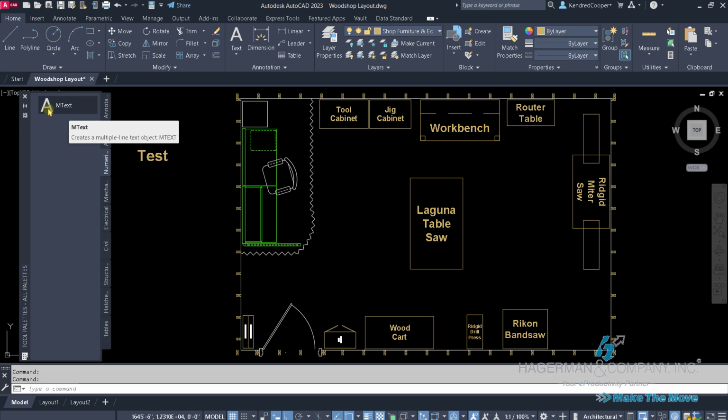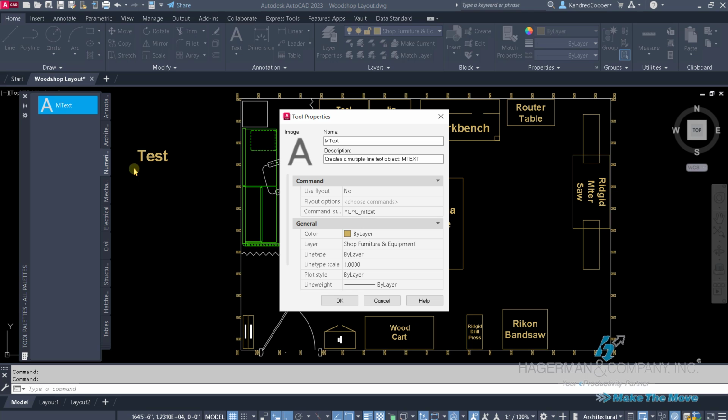You might want to change the icon, personal preference, if you want it to look like a dimension or maybe a series of numbers. You don't have to, but it is an option. In order for this to work, we're going to have to change the properties of this particular command in the tool palette. So I'm going to right click on that command, go to properties, and here I can change the name to reflect what this particular one does. So we'll say 0.25 is going to be the text entry. I can put in a description to reflect that.